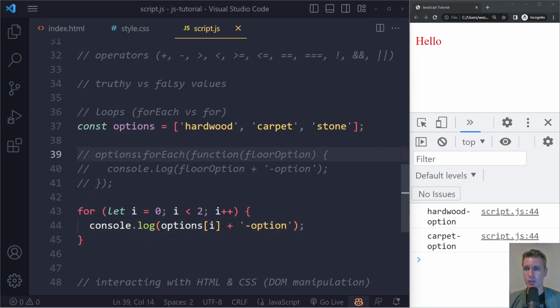And forEach can only be used with a list, with an array, right? With for, it's more general purpose, so we can use it in other contexts as well. However, it's more complicated to use, and most of the time you do actually want to go over each one. So most of the time you should actually use forEach. It's nicer syntax, and the performance these days is not a huge issue. These JavaScript engines, the browsers, they're super quick these days.